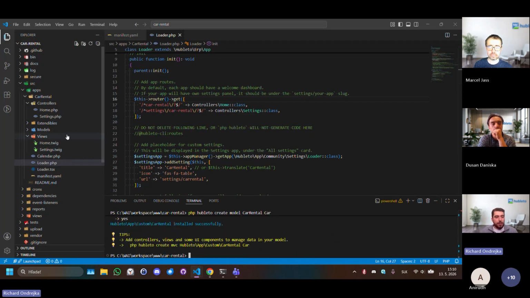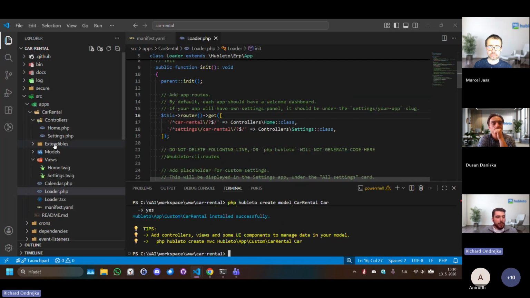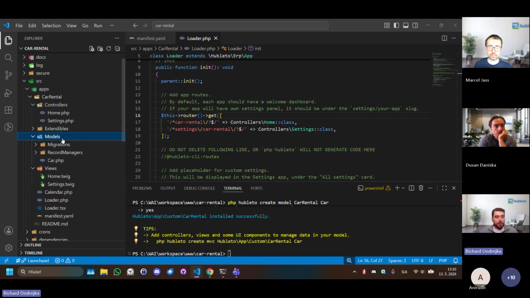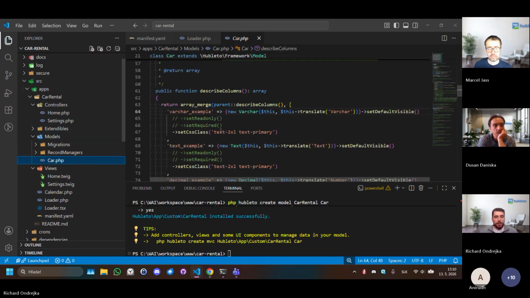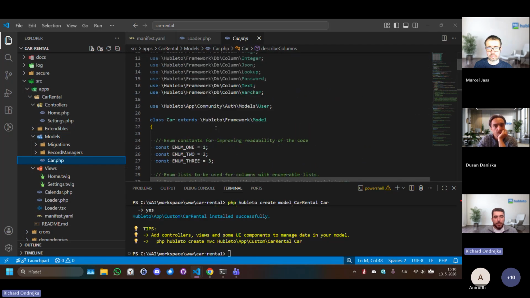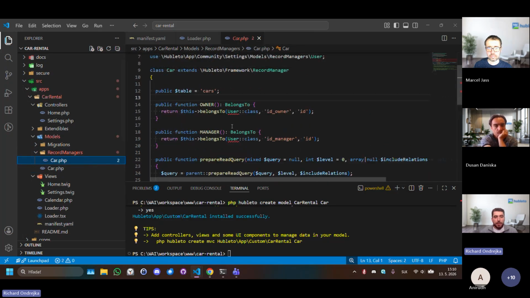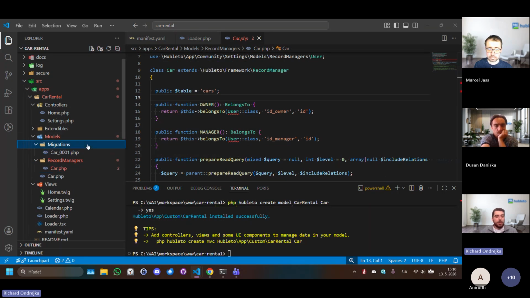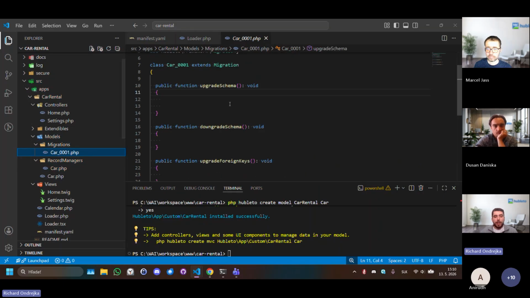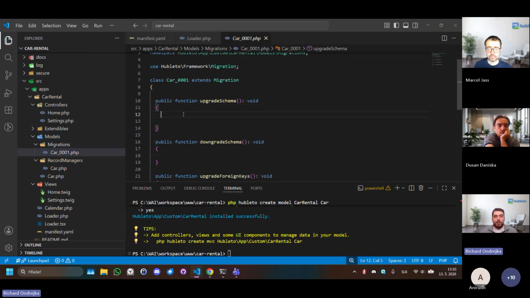As you already saw, I'm just gonna zoom in a bit. It created a new folder called models. This created our model, the car model. It created a record manager which contains the descriptions of all the relations that the model has, and it also created a migration for the car model, which basically describes how the table is gonna be created using MySQL commands.